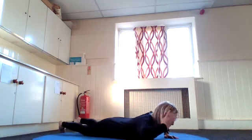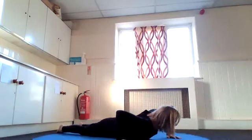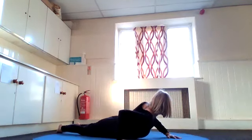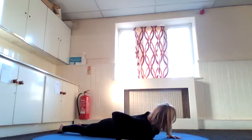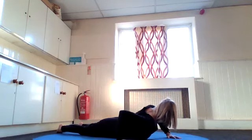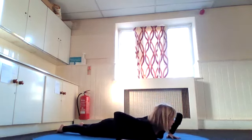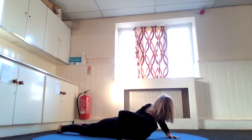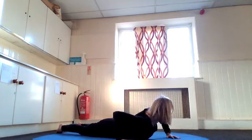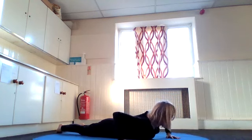So we're going to pause and then we'll do it on the left side. So squeezing that left shoulder down, up towards the ceiling and then down and in towards your sacrum. And just kind of feeling how you begin just to lift up on that left side and your head turns down to look towards your left elbow, down towards your left hip. So again, that movement originates in the shoulders, but it begins to concertina at that left side of the body, and you shorten that left side of the body.